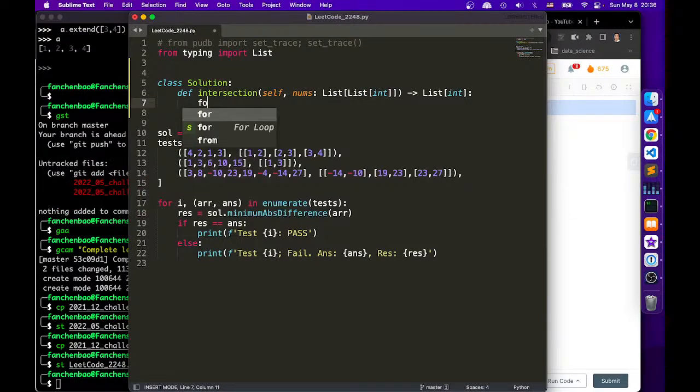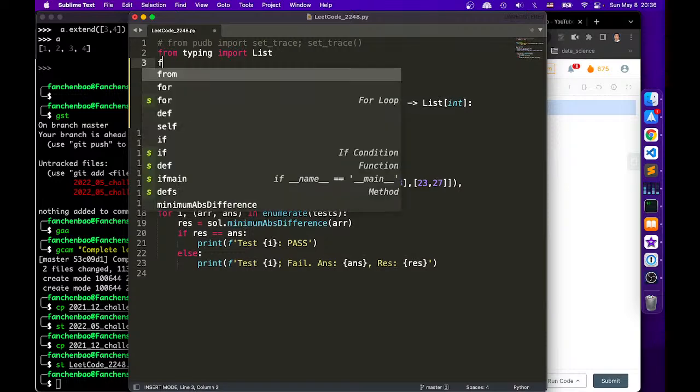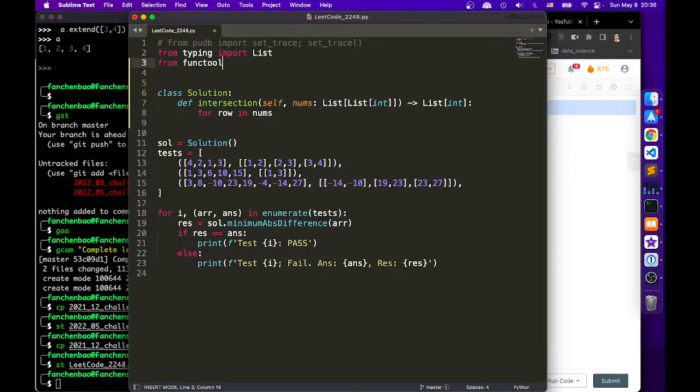I'll just say for row in nums, right? And then what we want is everything to intersect with the others. Isn't that reduce?